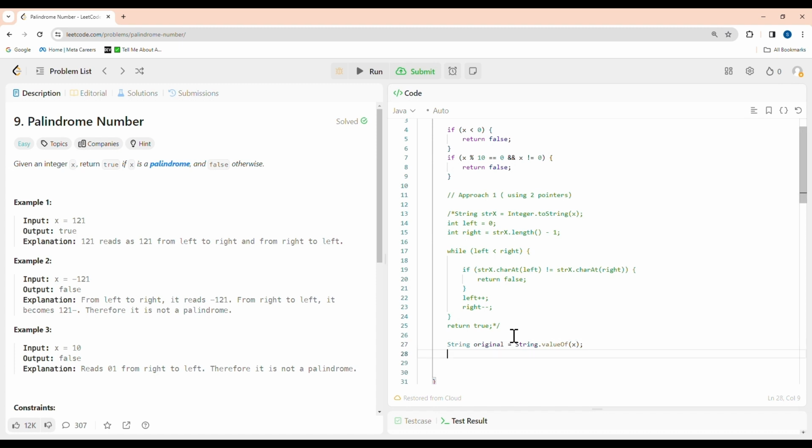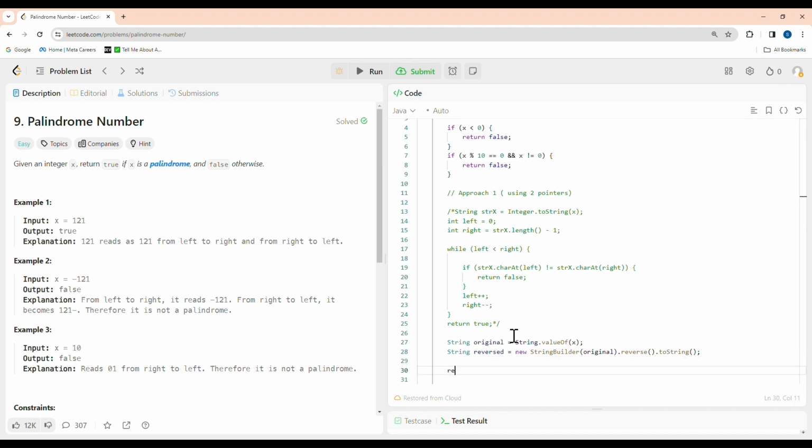Both are correct. Then we will reverse the string using the StringBuilder class's reverse API and convert it toString. So now the reversed string is stored in the reverse variable here.